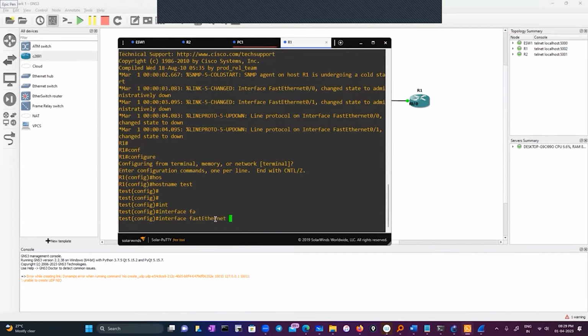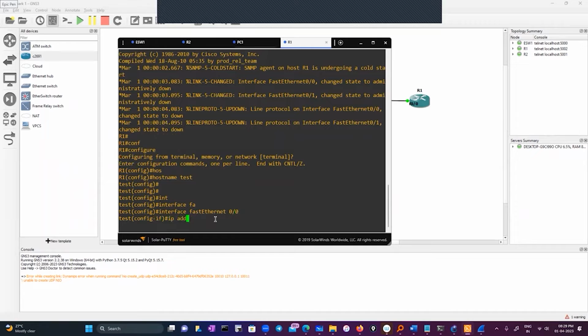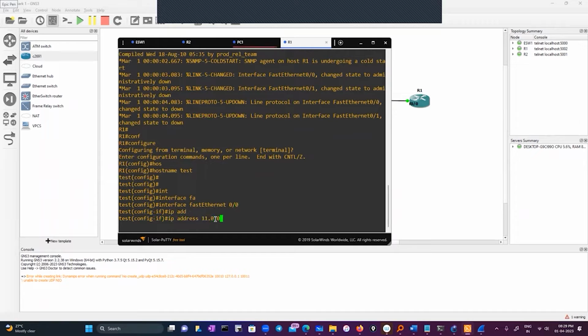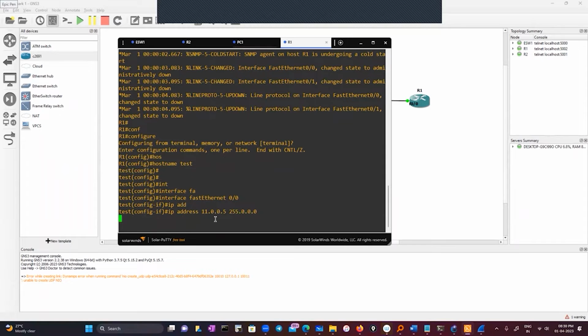Interface FastEthernet 0/0, IP address 11.0.0.5, subnet mask would be 255.0.0.0.